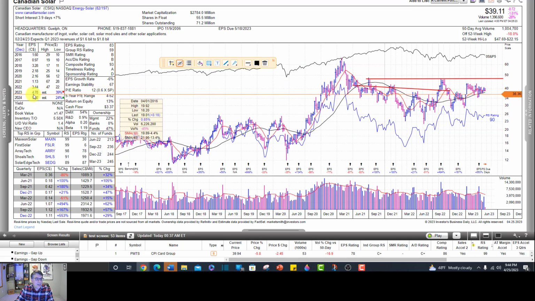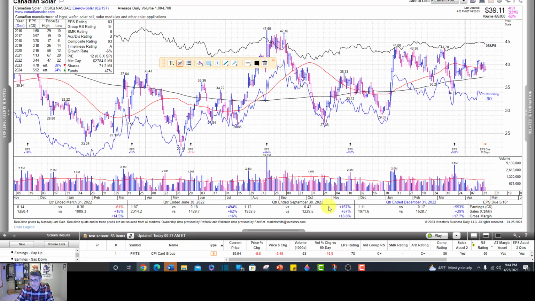Let's look at the fundamentals. Like a lot of these solar companies, the future guidance is very big, which is good. No dividend, and the fundamentals are looking good here. Triple-digit earnings, strong sales. Margins are falling off a little bit. That's not good. Earnings don't come out till May 18th. I would just give this one more time. You certainly can try to play it, but I think it needs more time to develop before we can do a low-risk entry.